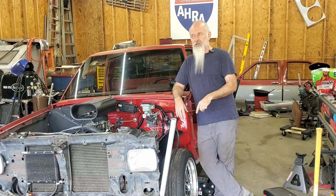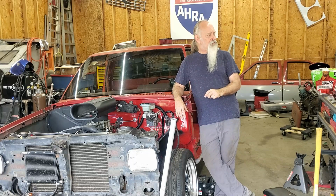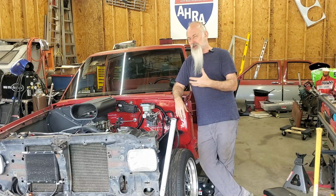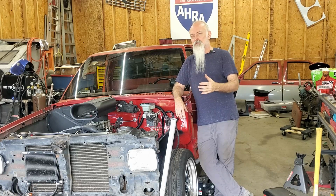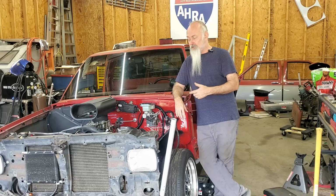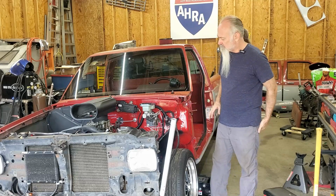Right now, these are sitting about a half an inch into the, well, actually, what was it? 22 and a half, 1.5 inches. They're sitting 1.5 inches into the wheel well. So they look really good. But if I can bring the truck up another inch and they're still tucking about a half an inch, I think it's still going to look good. So we may end up swapping out our coil springs for that reason, because another inch would give us some travel. I don't know what I've said so far, so I'm going to say it again.